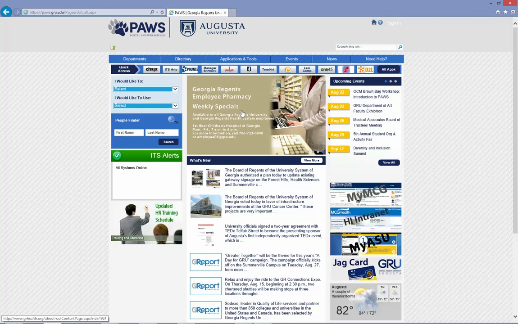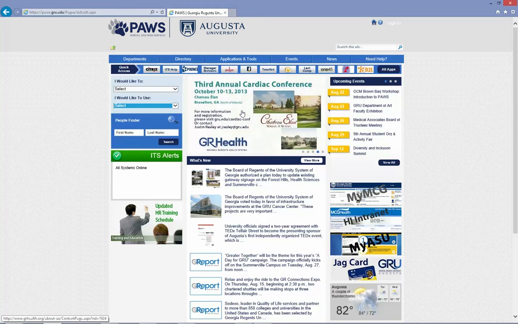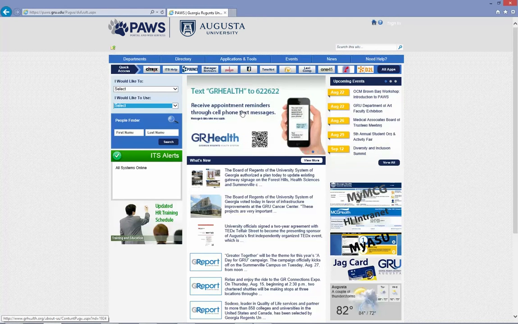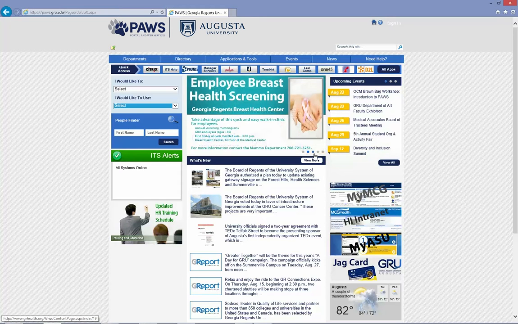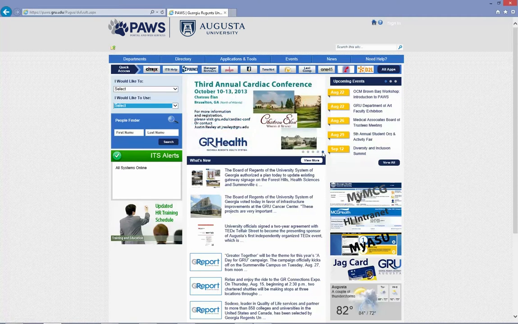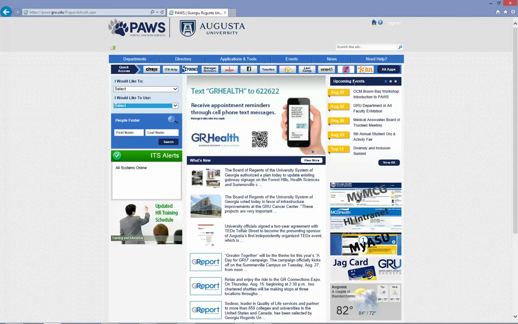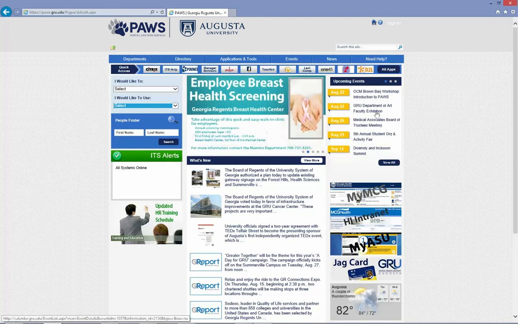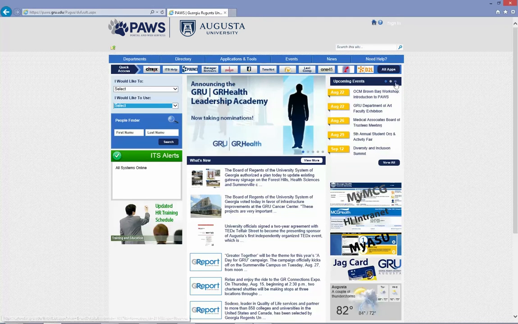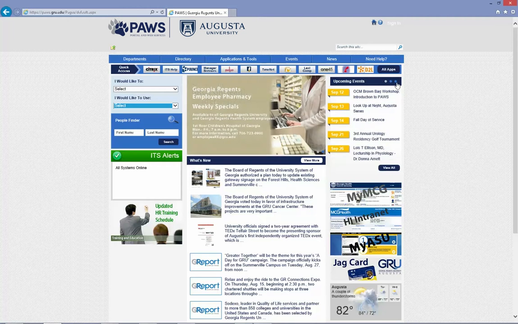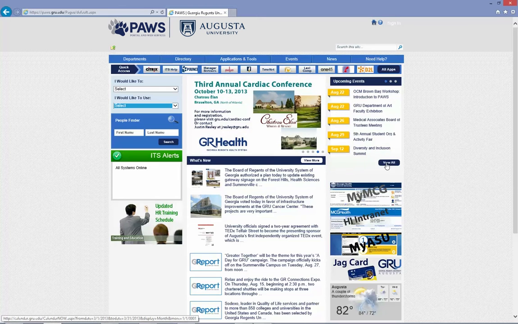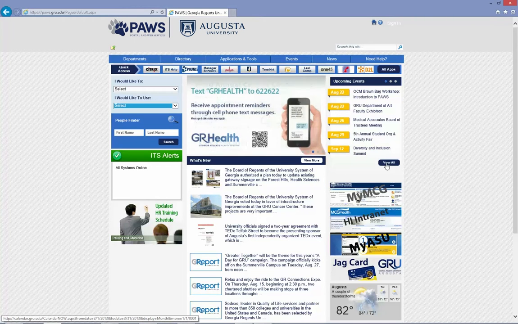The rotating banner is the main highlight section of the homepage and will include a very diverse amount of information that could be very useful. So this will change frequently, so check back often, and you can navigate through any of the title panes by clicking on the round navigation links at the bottom. Similarly to that, we can navigate through our upcoming events, which show the latest events from the calendar.gru.edu website, and you can see I have 3 pages set here, so a total of 15, or I can click the view all and actually go directly to calendar.gru.edu to see information on all events.